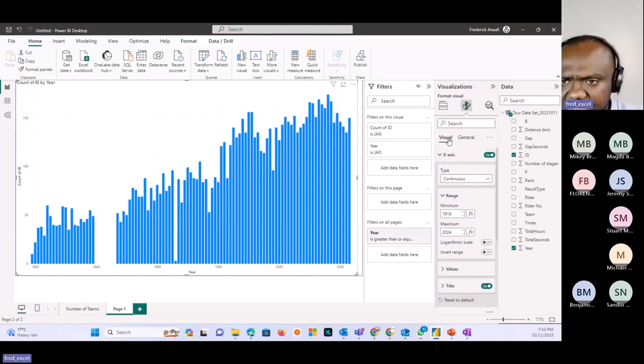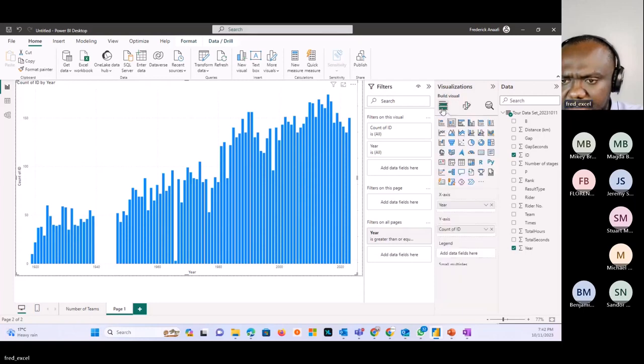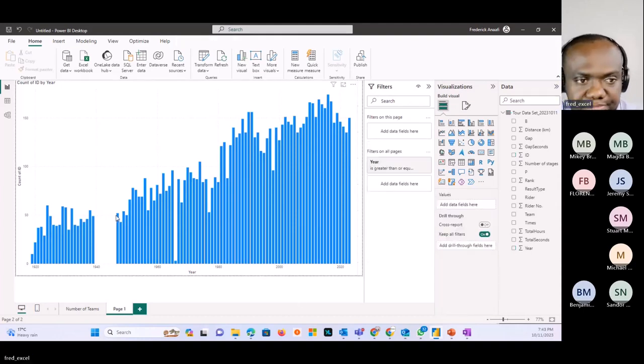Let me rename this to number of riders that finished. That really finished the race. Let me put it that way. Sorry, it didn't apply.